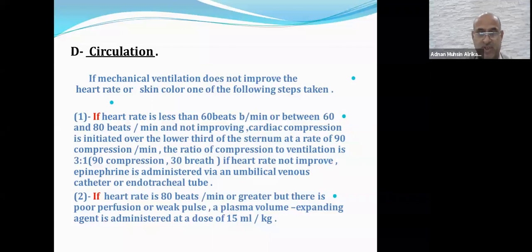Your catheter should be inserted into the vein, not the arteries, because if you touch or insert inside the artery, we have a vasospasm that may affect the limb. So keep this information in your mind. The catheter should be inserted in the umbilical vein, not arteries. So the heart rate should be observed closely, and don't leave the newborn unless the heart rate starts to improve and beat regularly.